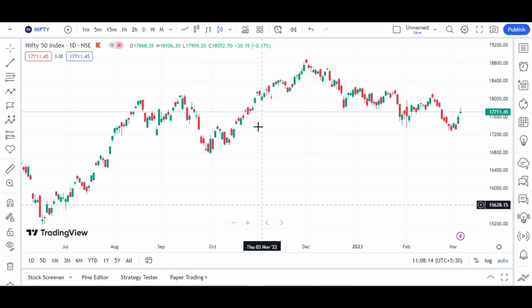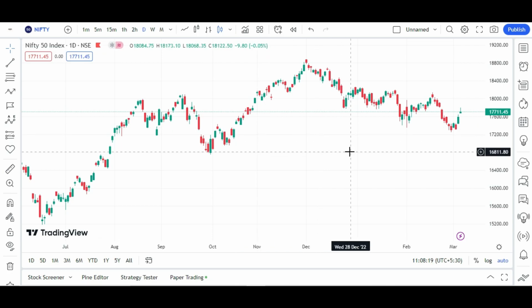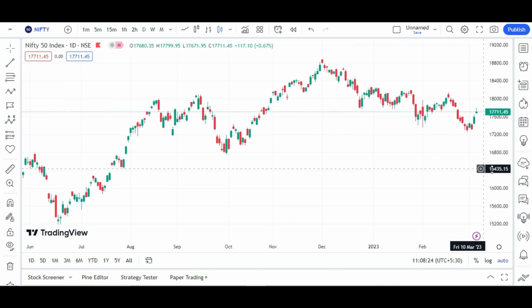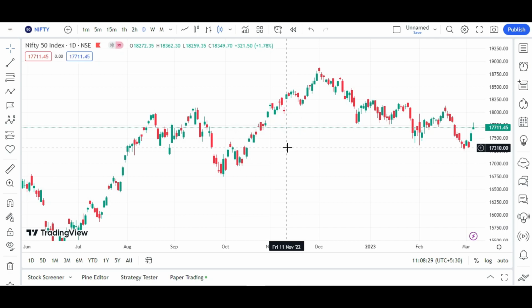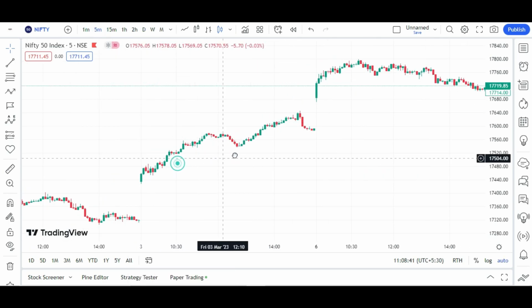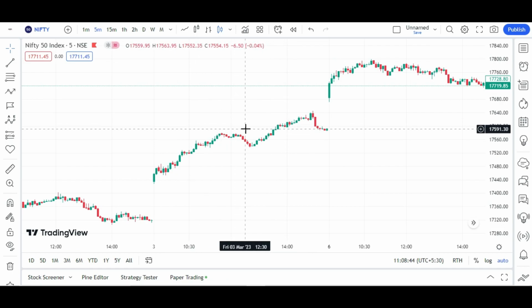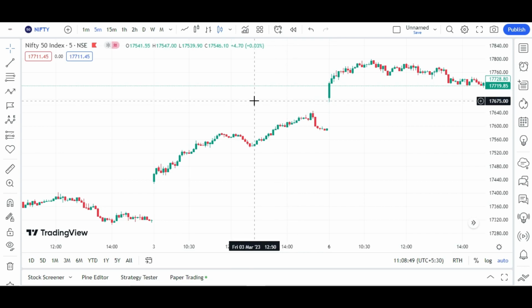Now, how are we going to take trades using trend lines and how effective is it? How are we going to use trend lines in our trading strategy? Generally on the lower time frame, you will see there is too much noise. If I go to the 5-minute time frame, you'll see there are too many candles and too much noise, and the trend is not clear. As you can see, the price is moving higher and higher, but still there is a lot of noise, because there are a lot of candles here.